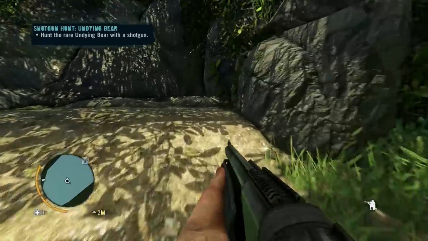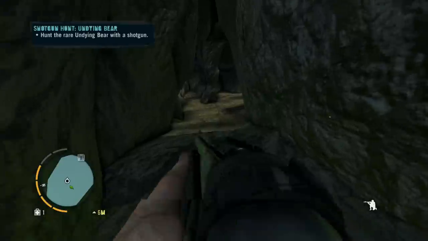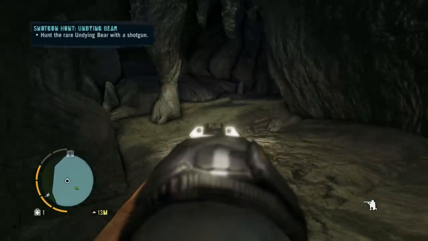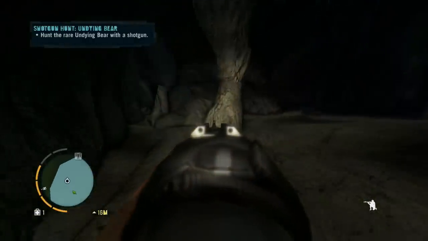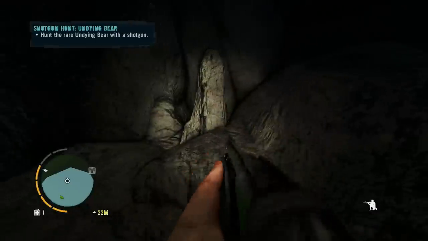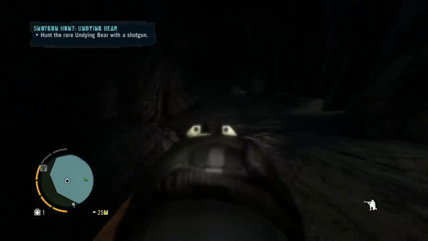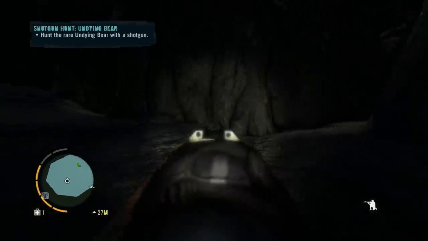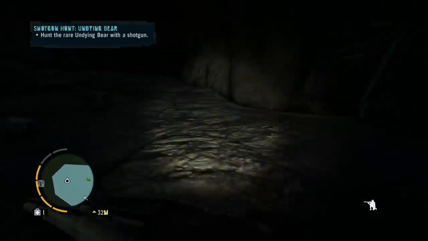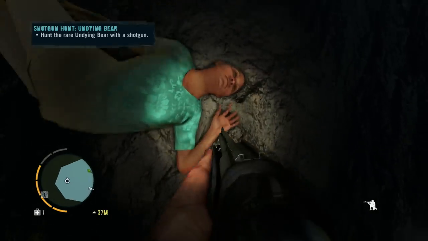Okay. I think this is it. This is where apparently some campers died. And apparently it was from this bear. Oh my god, this is kind of scary. Bear? Are you here? I don't want any trouble, bear. I just come to kill you. I don't want to hurt you. I just want to kill you. Oh my god, look, here's the campers.